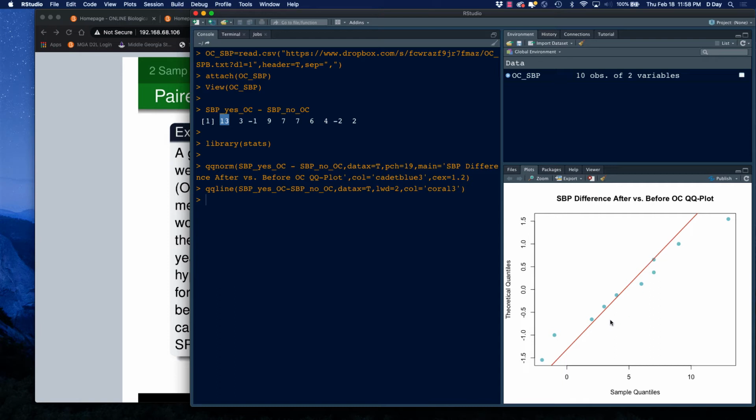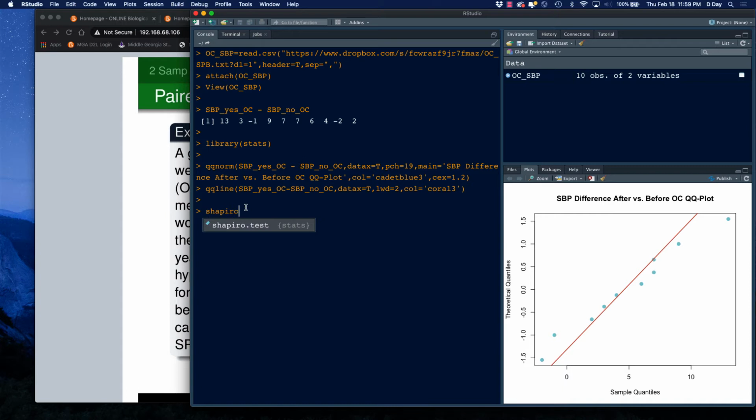We could do a box plot real quick to see that, but I don't know that that's necessary here. It looks pretty normal to me. I think most of the points kind of adhere to the line. It's not the most beautiful thing in the world, but I don't dislike it either. I'm thinking that we're going to get a pretty high p-value when we run the Shapiro test.